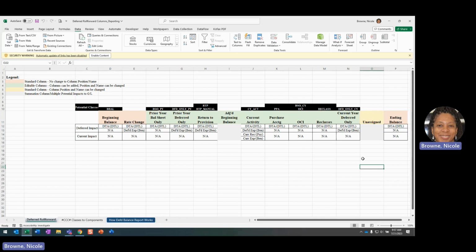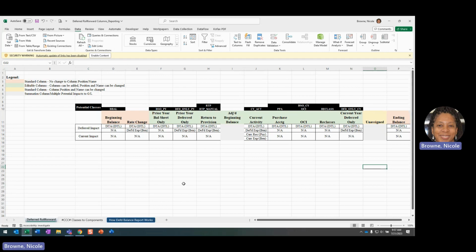So the sample that I have up here is using classes. And with classes, we can get a little bit more specificity around where we put things on the deferred roll forward. Part of the issue with tags is that we had very few of them. Over the years, when I've taken a look at clients' roll forwards, they've gotten bastardized, and they're used when we want to reflect just balance sheet activity, but also when we want to reflect income statement, and it's kind of hard to tie things out.